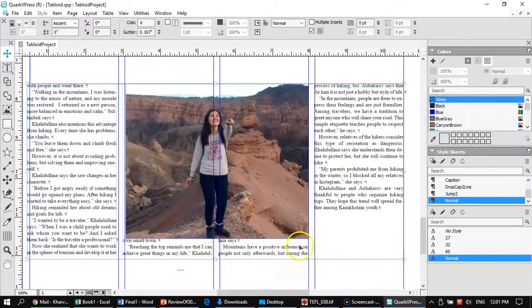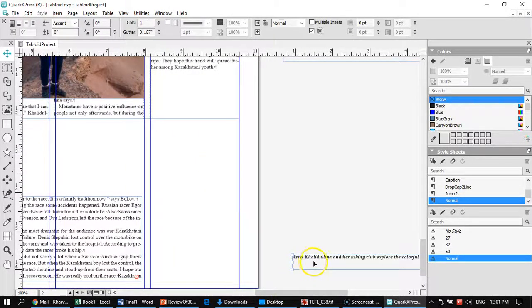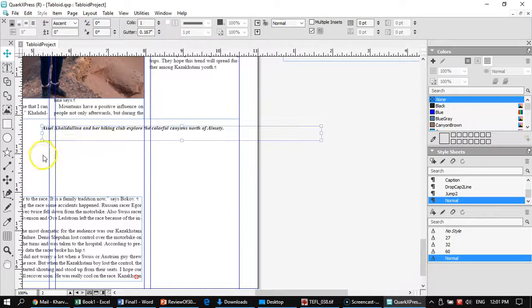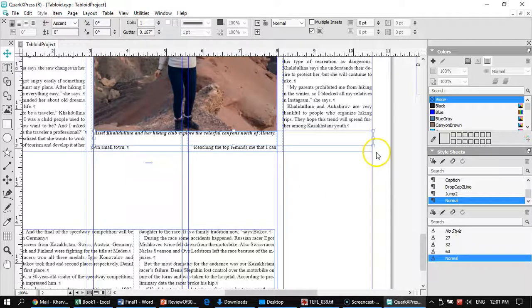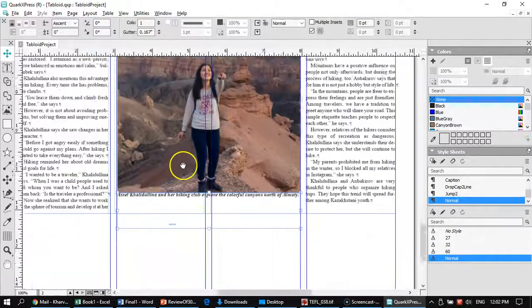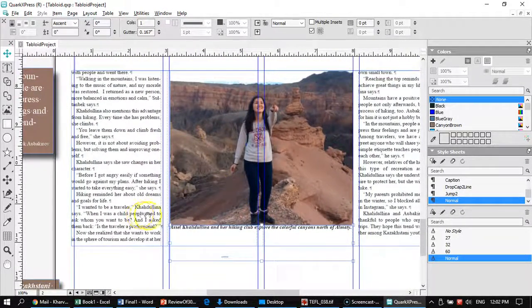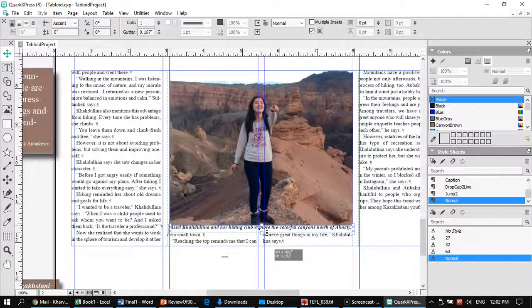We'll need to put a caption under it. We had a caption before. Did I kill it? Oh, here it is. I can bring that underneath. So we have the story jumping around her for now. I need to zoom in here again to get this right.